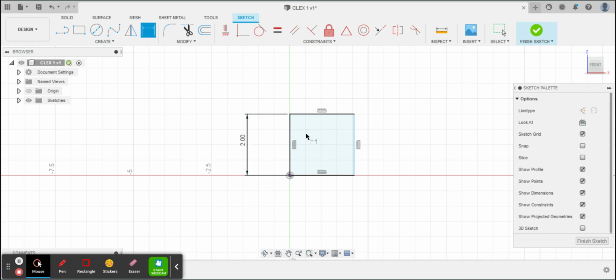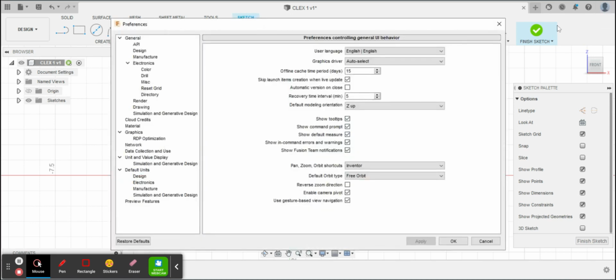If your Autodesk Inventor isn't defaulting to inches, if you just click on your profile at the top, notice it gives me my name, Robert Quinn. Click on that, and then I go to Preferences. And then now it should allow me to go ahead and specify what the units are. We'll look on the left side: General, Design, Manufacture, Render, Drawing.